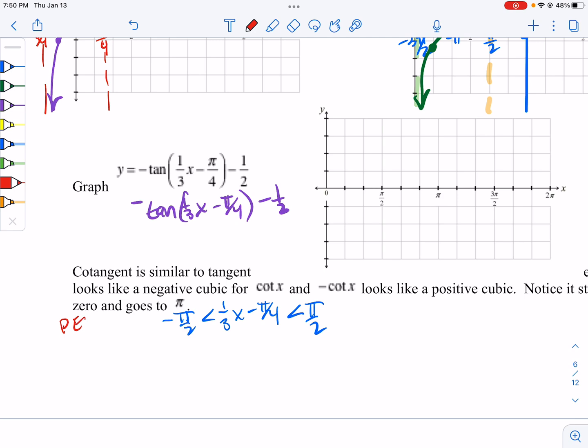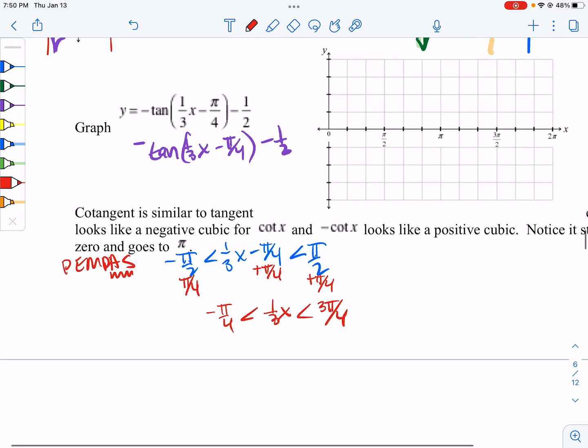So here, when we're undoing this, remember you do your order of operations backwards. So if we've got our PEMDAS, whatever you learned, we need to undo the add subtract first. So here I'm going to add the pi fourths. If I do pi halves plus pi fourths, that gives us 3 pi fourths. And then I still have that 1/3 x. And then if I do negative pi halves plus pi fourths, that gives us negative pi fourths.